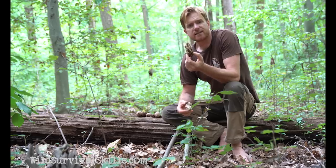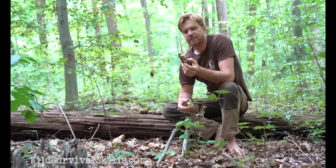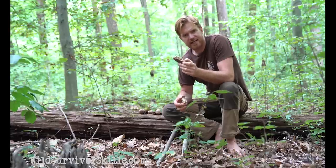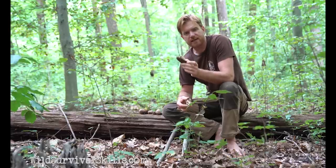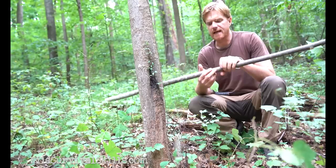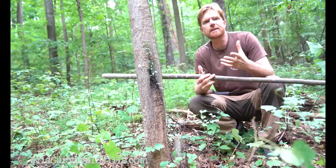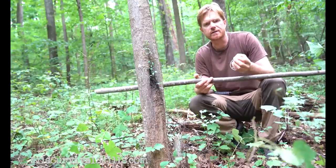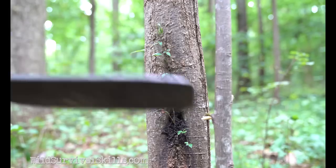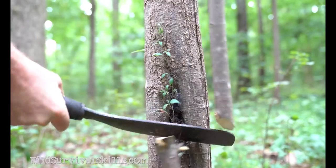When I've used these in the past they've lasted for 10 or 15 minutes. So I'm going to make a few and test them out, and just make sure I know the exact amount of time that they're going to last so I can plan my trip in and plan my trip out knowing that I'm going to have enough light. I've cut down some maple saplings — I only need about four torch holders. I'm going to have probably 20 or 30 pine cones soaked in resin. I only need four saplings so that I can switch out the pine cones as I move my way into the cave.